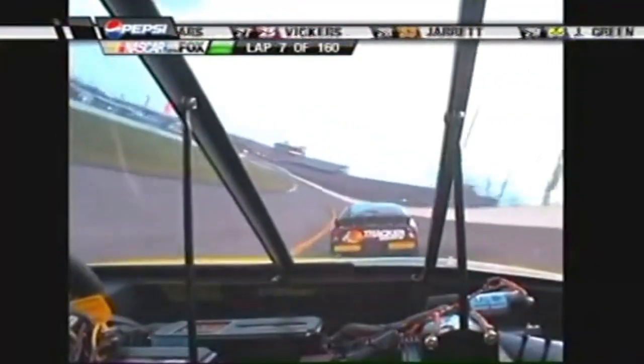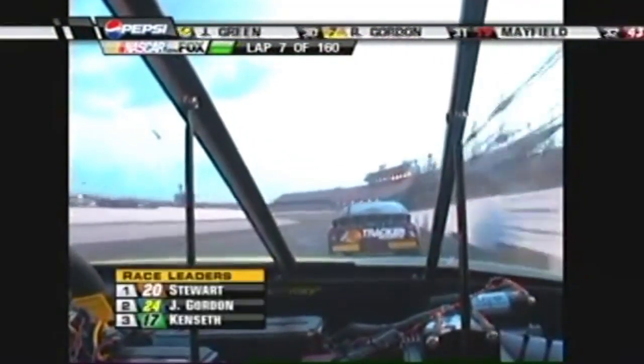Remember down here in February? Hopefully they put that behind them. Kenseth and Stewart got together on the racetrack. Harsh gestures. And right behind Kenseth, we see Dale Earnhardt Jr.'s teammate. We're looking at him right now, Martin Truex Jr. in that 1 car rookie up there in the top 5.